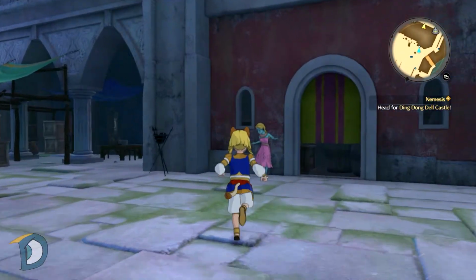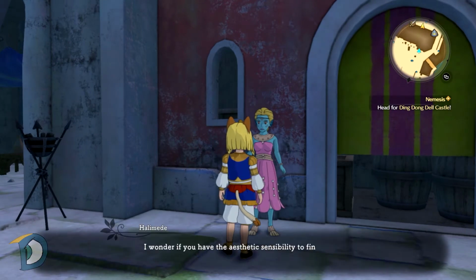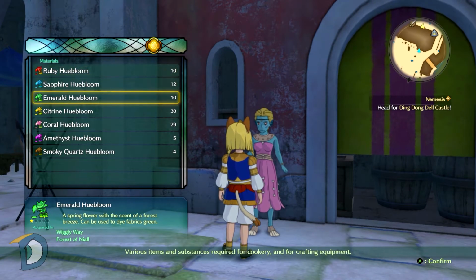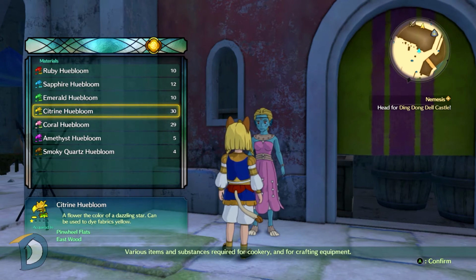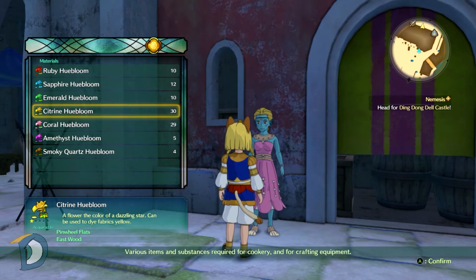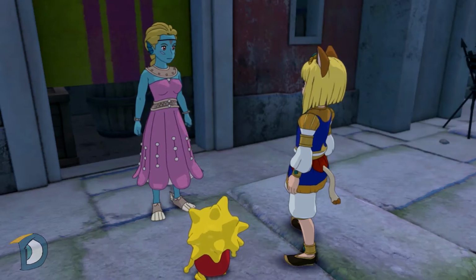Now, let's see. She said she wanted something that shines like the midday sun. Maybe a citrine hue blue? It's a dazzling star. Let's hope this works.